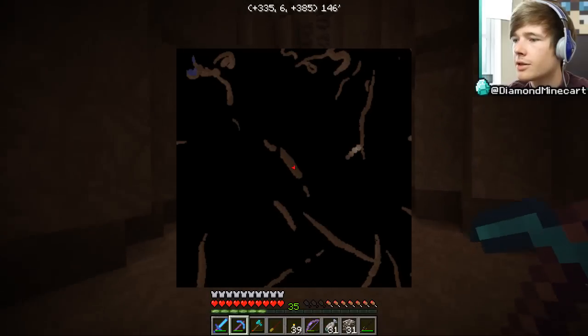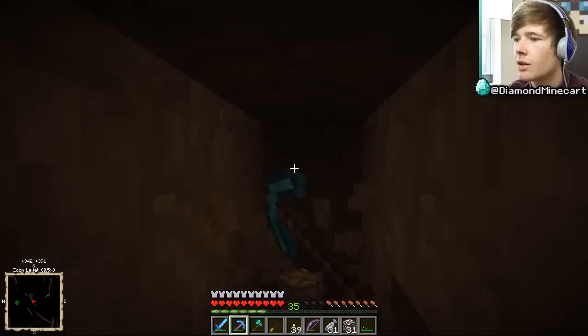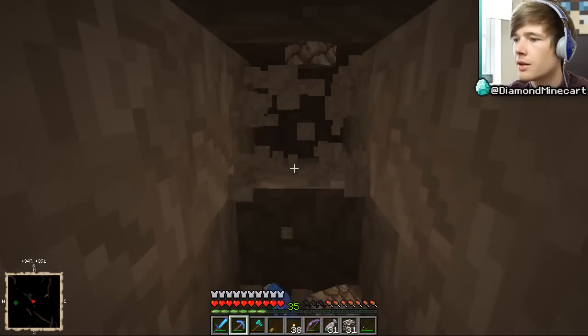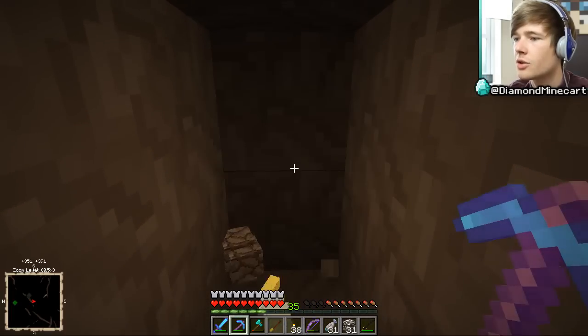Let's see if we can get over to that bit. That looks kind of cool. So if we just dig through here, because that's the only thing we can do now that we've fallen down here, and see what's on the other side. There's some kind of light. And then I want to find that spider dungeon as well.